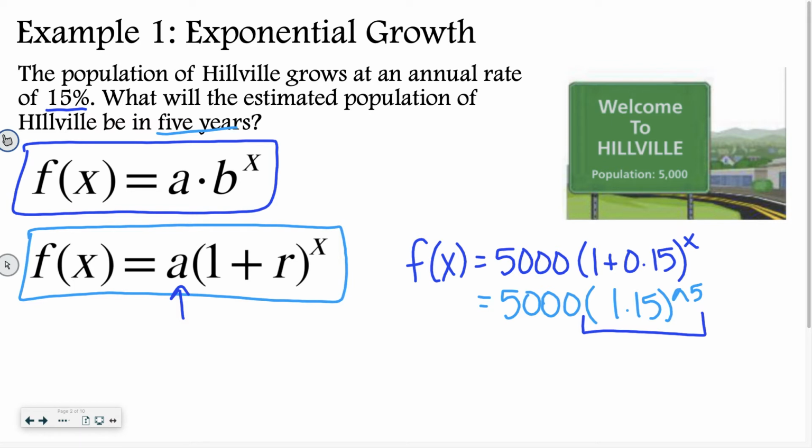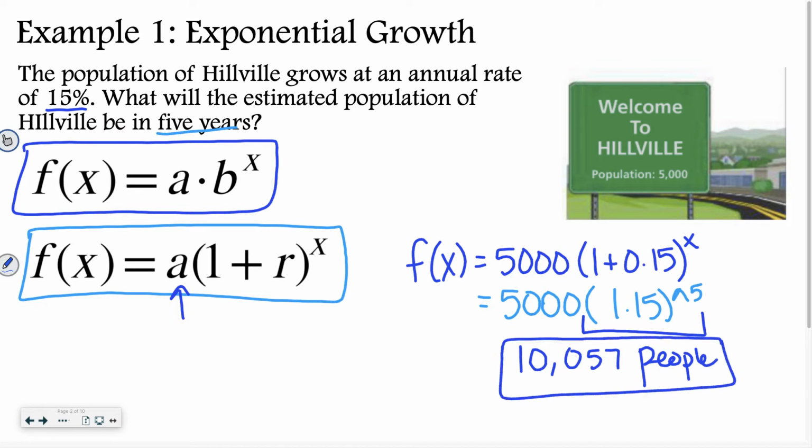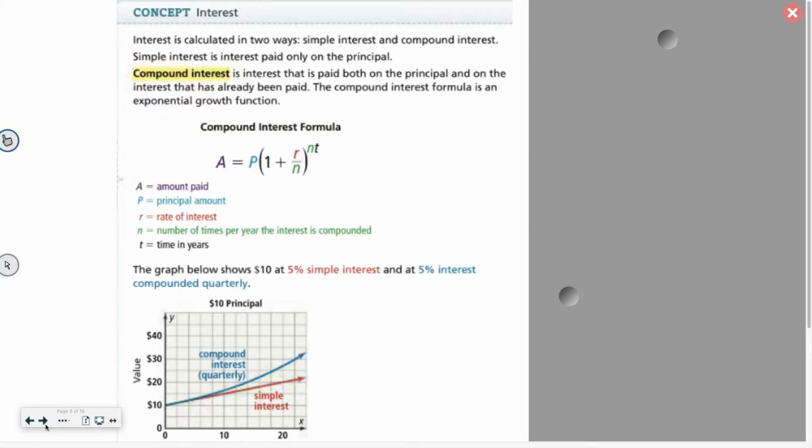But when I do that, I am left with a number of about 10,056 people, 0.79. But I don't like to have 0.79 of a person because that's not possible. So I'm going to round, instead of 0.7, that tells me I'm going to round up to 10,057 people. And that will be my answer for this problem. Okay, if you have questions about that, please reach out for some help. I am happy to help you.